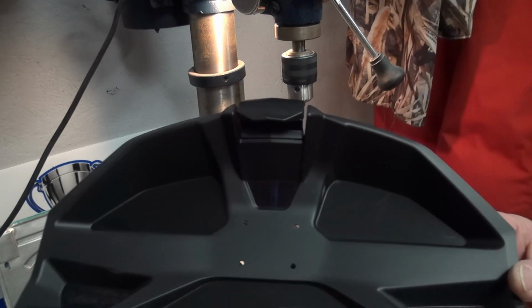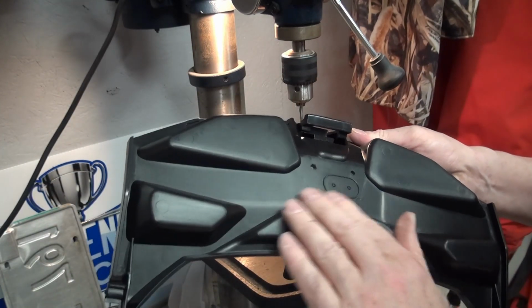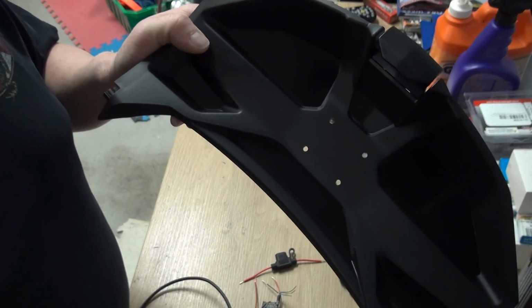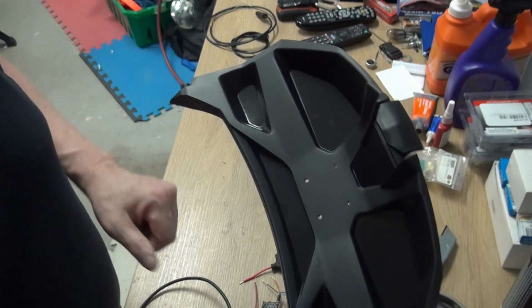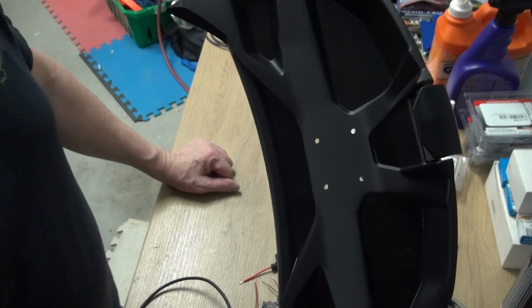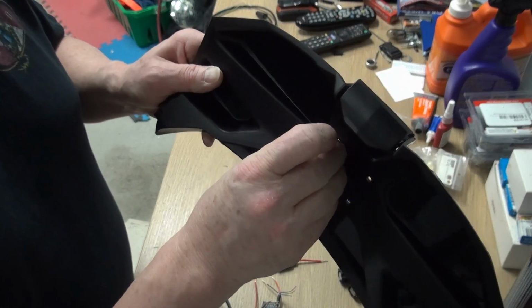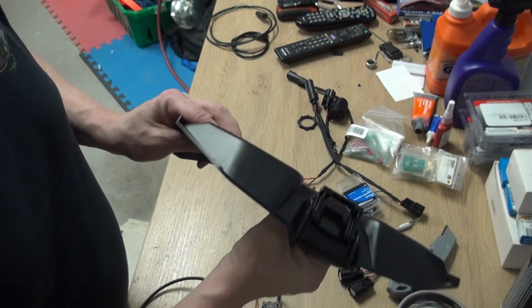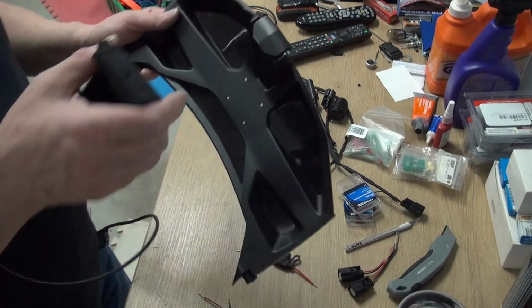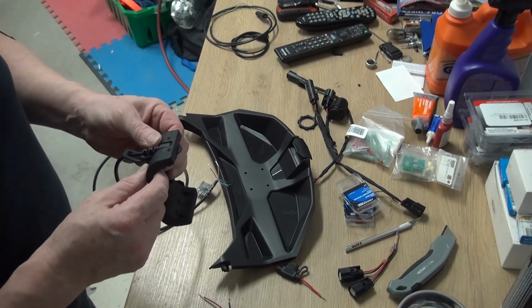Look, there we go. 4 nice spots, nice and cleanly drilled. Just drilled the holes out using I think it was an 11/64 inch bit. Not quite the full size that they asked for, but a little bit smaller one. Some of the screws that I have here didn't need a big bit, so I went with a smaller one. Next we'll be seeing where we need to drill this piece that goes through.